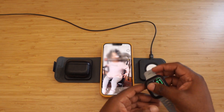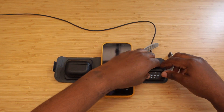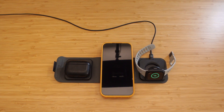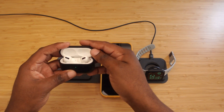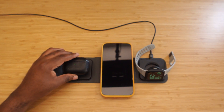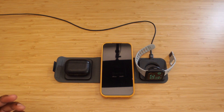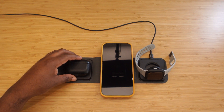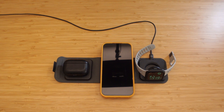There are other ways you can do this. If I lay it the other way it is charging — I can confirm that. Let me also check the AirPods to make sure — you can see the green light. I can confirm it's charging. So it is charging: the Apple Watch is charging, and the iPhone is charging as well.